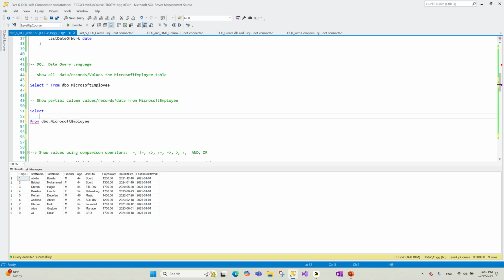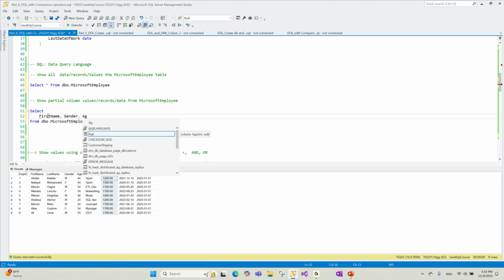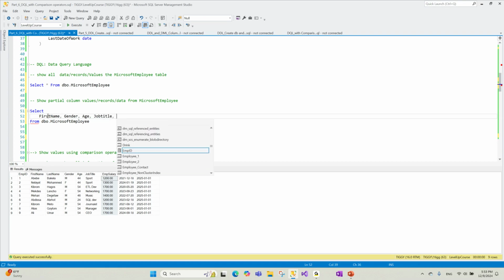And then first here, I'll say first name. We want to select first name, right? And then I can do gender, job title, and their salary. I can do that. First name, and then I want gender, and then I want age, I think, and then job title, and then salary. So this is called partial.